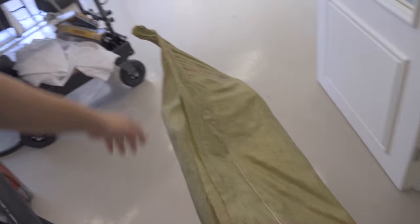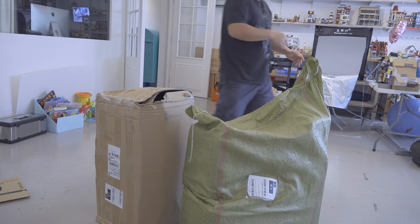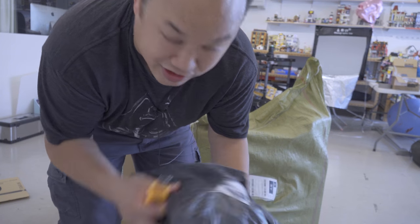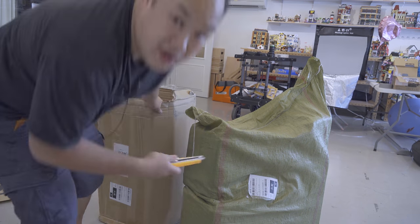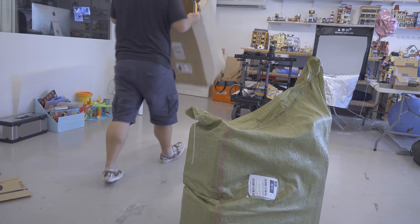And for the store update, we got some new packages that just arrived. You guys want to see some new items? I haven't even seen these yet. Look at this bag — this is how China does it! A lot of stuff coming in. Two boxes have arrived. Let's break it open. These ones are all numbered and bagged up, so nothing super interesting yet — most of this is just bags, not boxes.